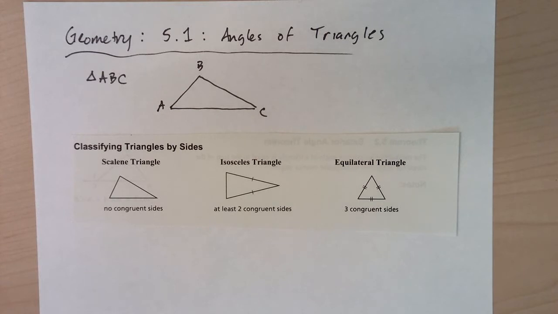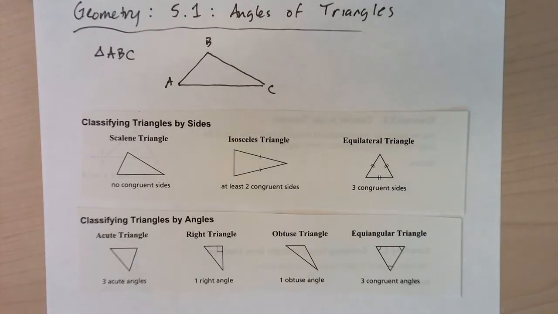So know the definitions of both isosceles and equilateral triangles, but that's classifying the triangle by its sides. You can also classify or name triangles by the angles. So if I classify a triangle by angles, then there's four different types of triangles by the angles. One is an acute triangle. You already know what an acute angle is, but in an acute triangle, all three of the angles are acute angles. You could also have a right triangle. In a right triangle, there could only be one right angle in a triangle. If you're not sure, once we go over the theorems, you could figure out why a triangle can have at most one right angle, but you have one right angle shown by the tick mark here.